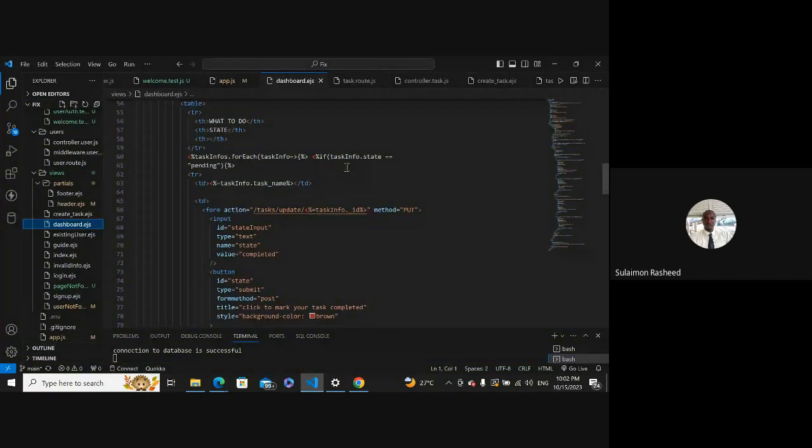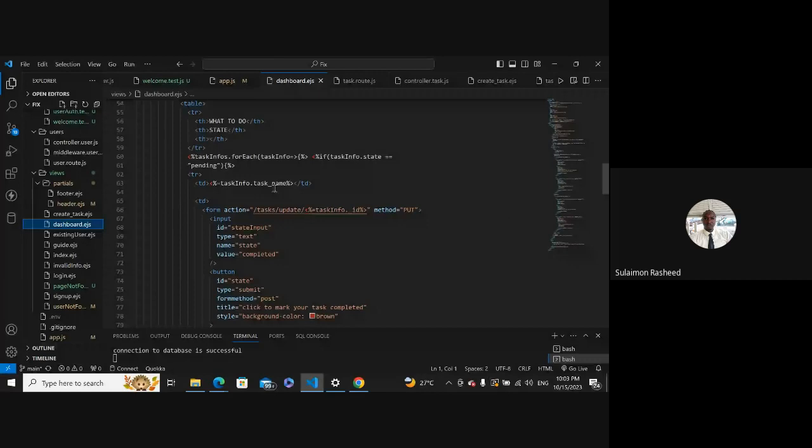It's a lot of logic. For each of them that you want to show me, help me check if the state is pending. If the state is pending, that is what I want you to show for me.